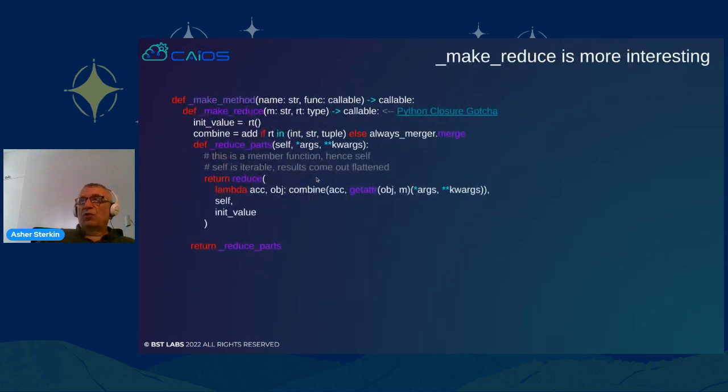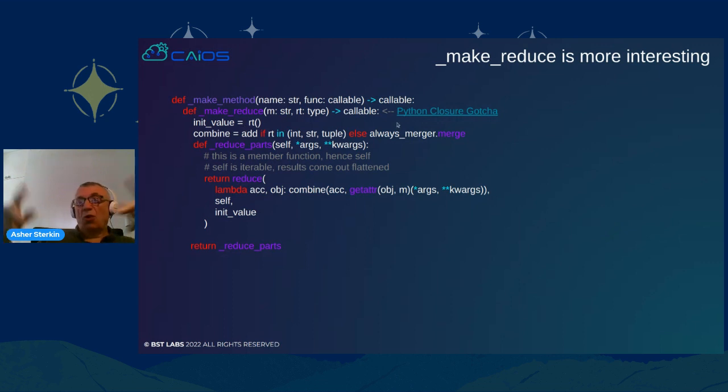Make reduce is more interesting because here, the same problem of closure gotcha, I need to define an internal function. But in addition, I need to do more things here, right? First, I need to get an initial value for the particular return type.